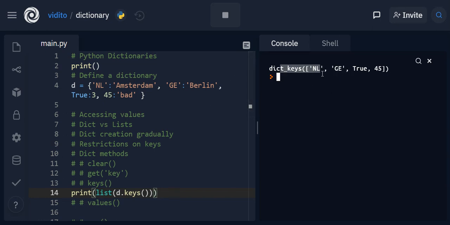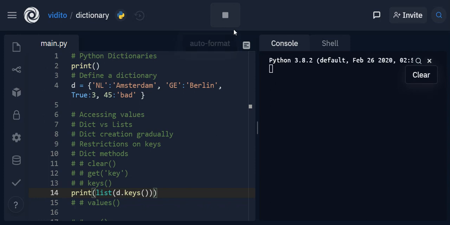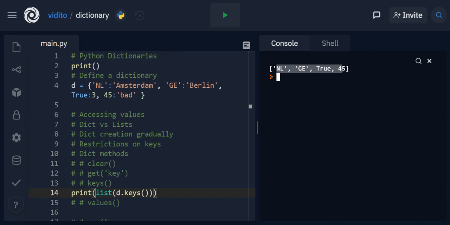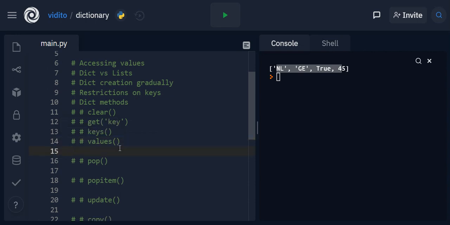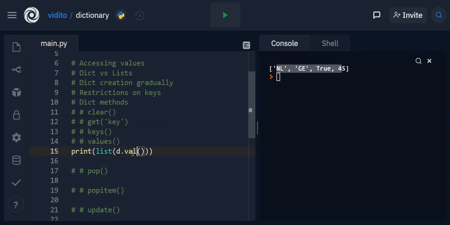Let me wait a bit. Okay, let's start it again. And indeed, I get a list of the keys. I can also use the same for values. So to get all the values in the dictionary, I use the same, and now I have Amsterdam, Berlin, 3, and bad. So all the values.